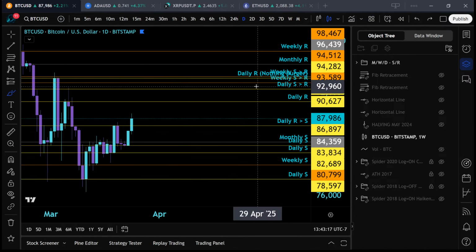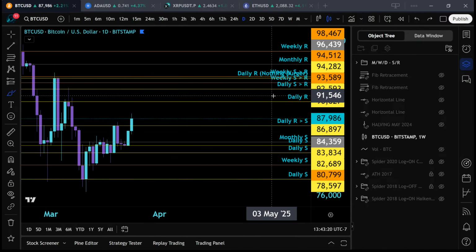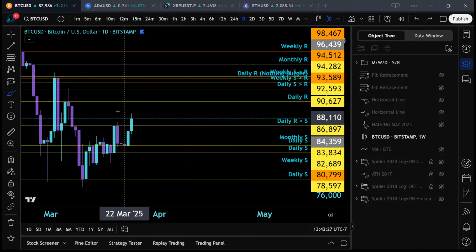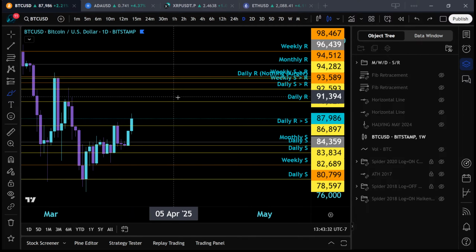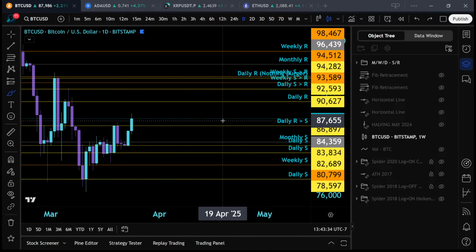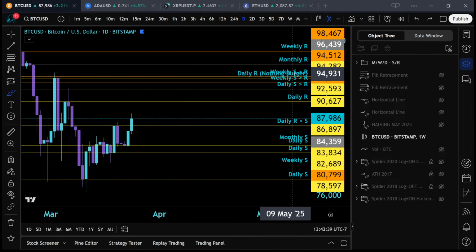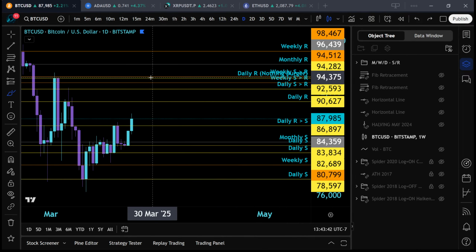Inversely, do I even have one here? Looks like I don't have one here. Okay, the inverse would also be the same. If we had a support level up here and we were below it, I would wait to see if this actually flips into a resistance. Or actually, sorry, there's like 3 of them up here. My bad. So these S to R, that means these were support levels before that we broke through, and there's strong potential that they will become resistance areas. And we got a few of them clustered up here.